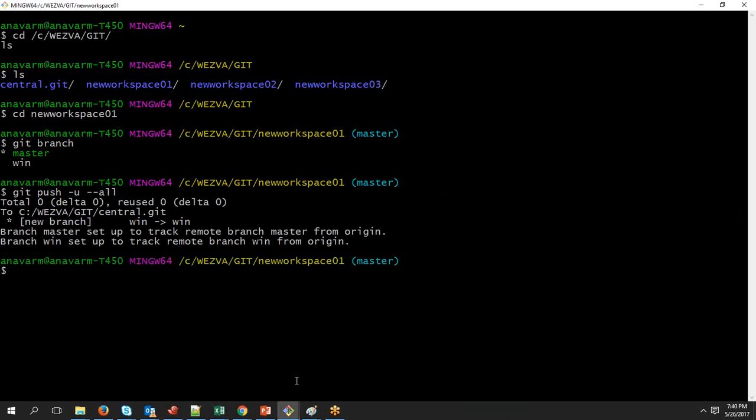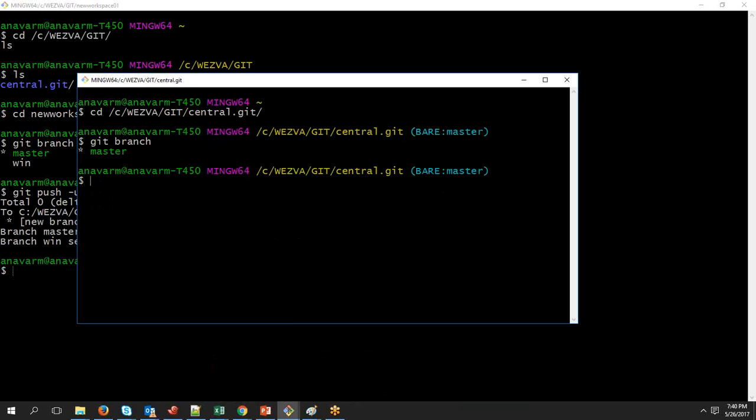Okay, so here if you look, you can see that the branch is also available. When I say the branch is available, obviously it is not just the branch, but the contents inside the branch, that is the commit IDs, will also come into the central repository. So that is the second scenario, in which everyone wants to work on the same branch.